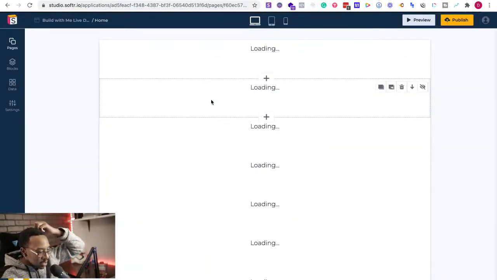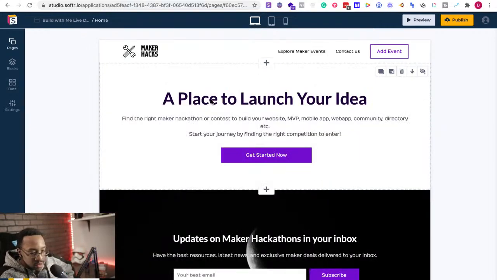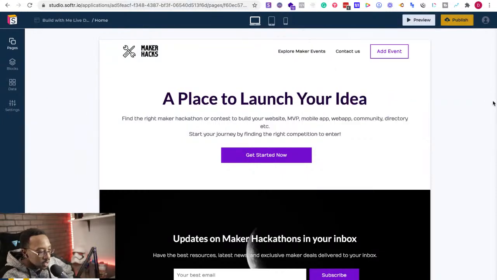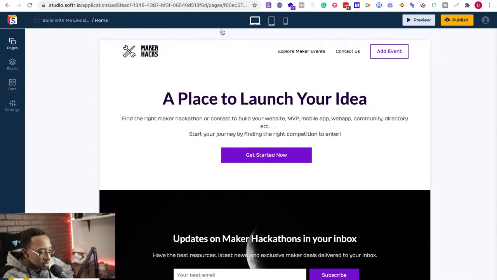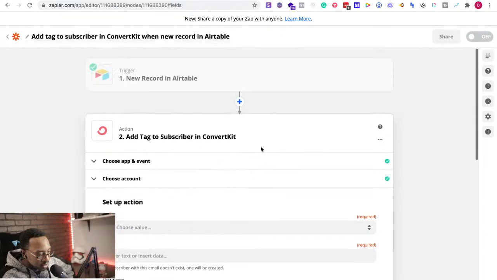Why is this not working? Hold on a second. This is right here. Why is it not publishing? Okay. Publish? Did it work? No. Okay, your application was successfully published. So what I'm looking for is... Maybe it worked. So on my second page for Zapier, I am trying to find how to tag correctly.